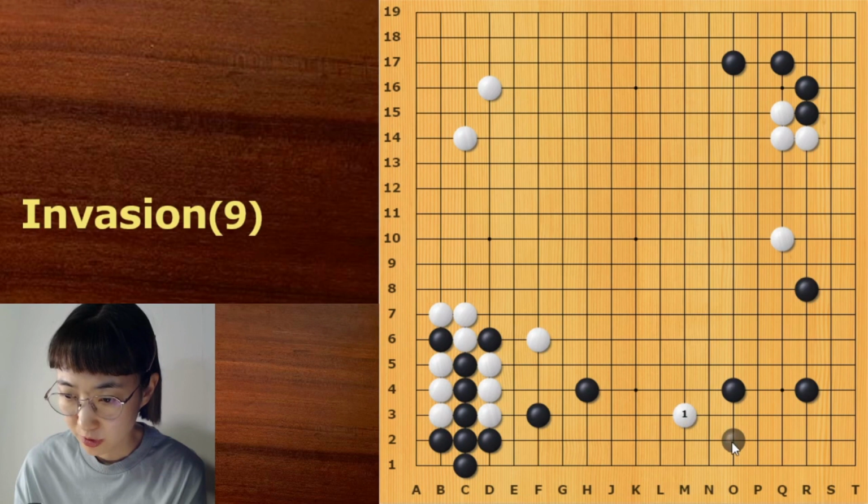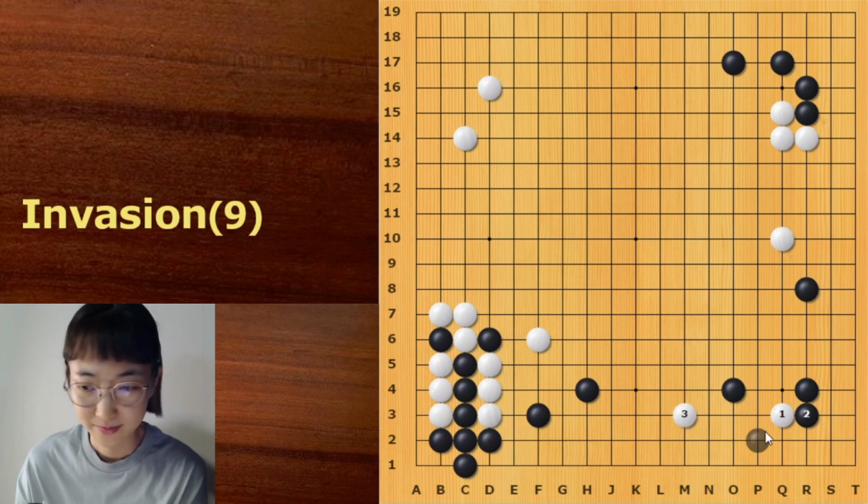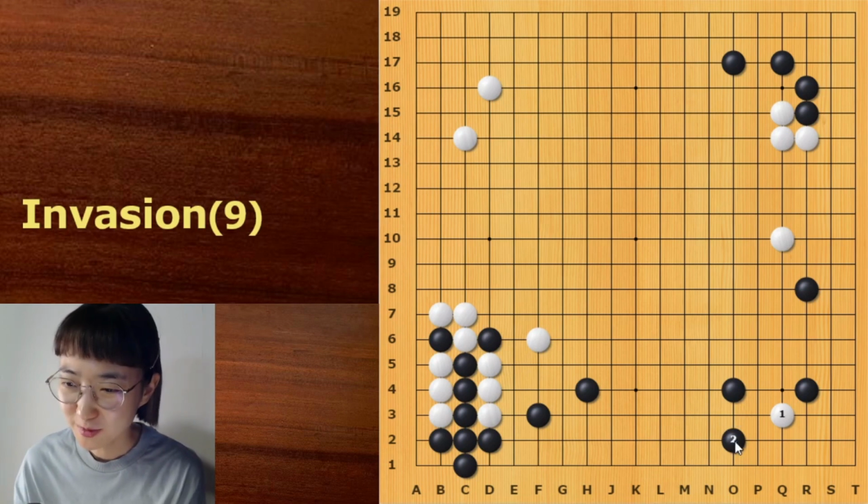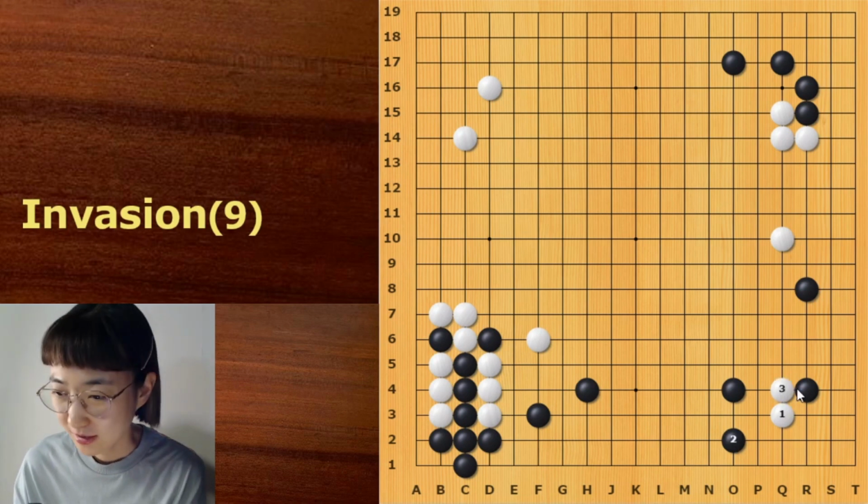Because if white exchanges this first, there is no one who would answer like this. Black would block from the top. So if black blocks from this side, you can think of this move, or this, and this. But if black attacks like this, always this kind of move is very scary for us. But if white pushes, then black cannot capture this one stone.